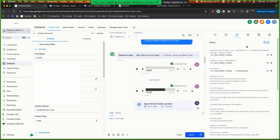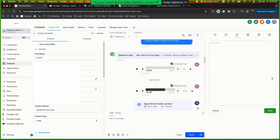So we know that you need to sell the call more. Just to give you a breakdown: you started the call, your intro is amazing. Then when it's time to identify their why, we skip that completely. We don't have a reason why he applied. We just know he's interested, but we want to know why he's interested.